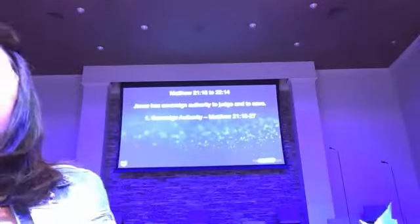So as we pick up on verse 18, Jesus and his disciples are returning to Jerusalem, and Jesus was hungry, which is a sign of his humanity. And he saw a fig tree. Now, fig trees and figs were a common staple food in Israel. It yielded a lot of fruit twice a year, in the early spring and the early autumn. In this passage, what we are reading here is happening in early spring, when the fig tree leaves should bud along with its fruit. So Jesus went up to get fruit, but he found none.